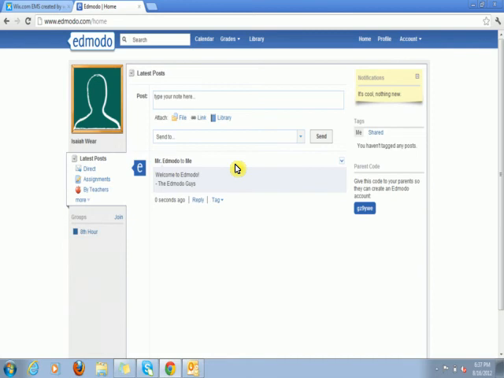And now with Isaiah signed up, he's in my class, and this would be my 8th hour class. And notice I look in my group, and there he is. He's in my 8th hour class. Now when all the other students are signed up, then they can click on this 8th hour class and see all the other students that are in there. You'll notice it's going to give you a welcome from Mr. Edmodo. It always gives that, just saying welcome to here.